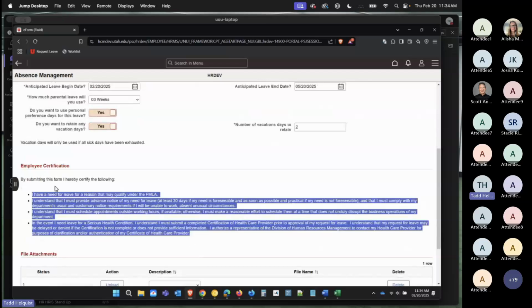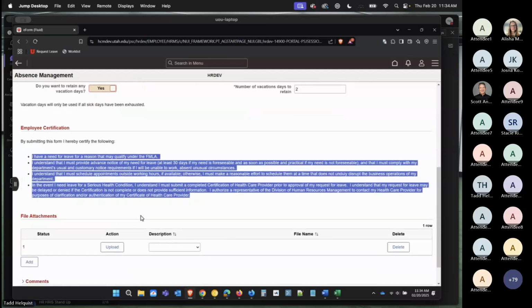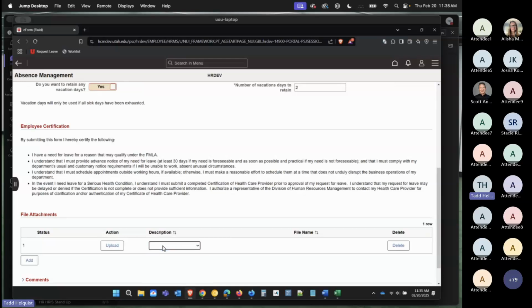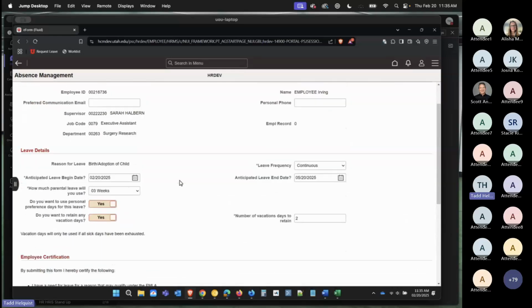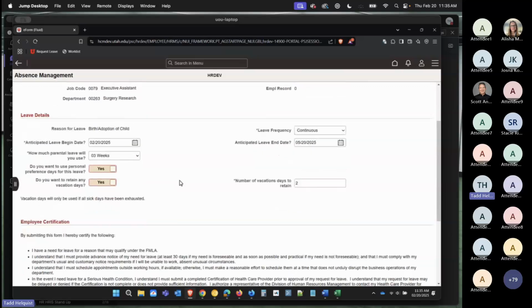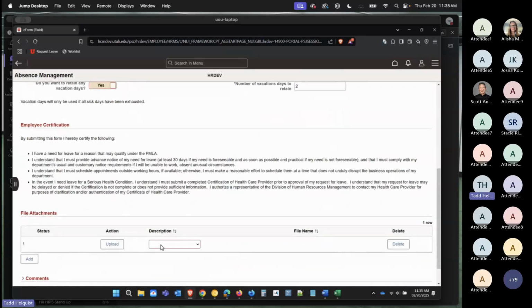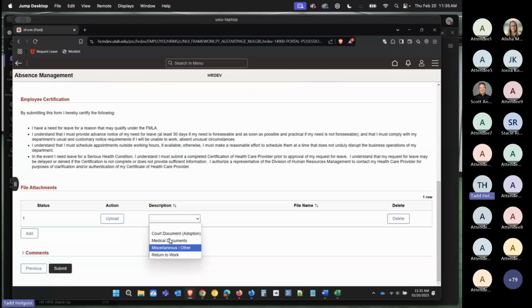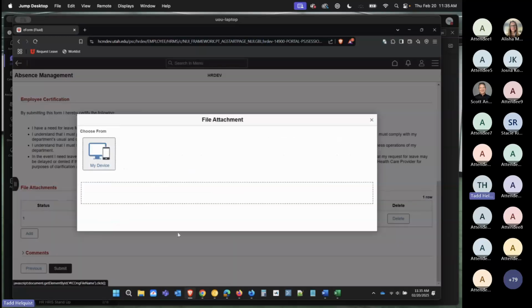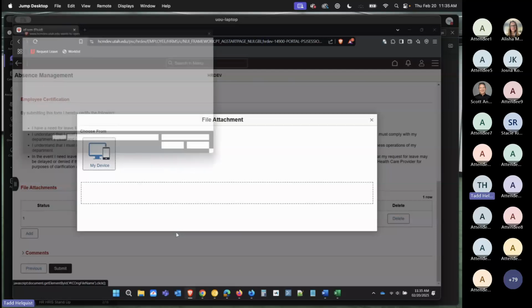The acknowledgements here, hopefully they read them. And they can attach documents. So as you can see, the questions that they had to go through for this leave request for a birth, they aren't that complicated. And they are also able to upload in a secure way. Attachments, we can pick, sure, medical documents. And these are uploaded to the request and available for leave team administrators to review later if they need.